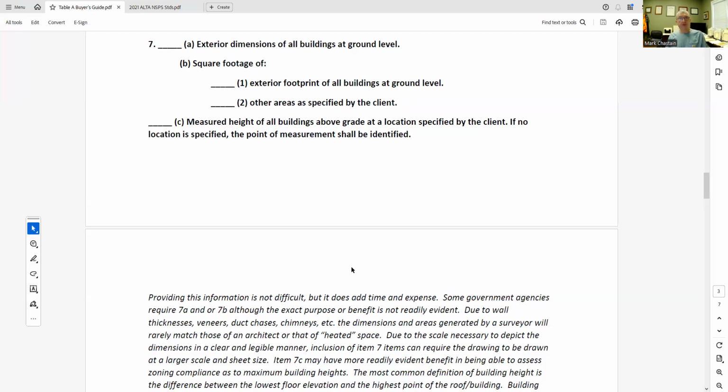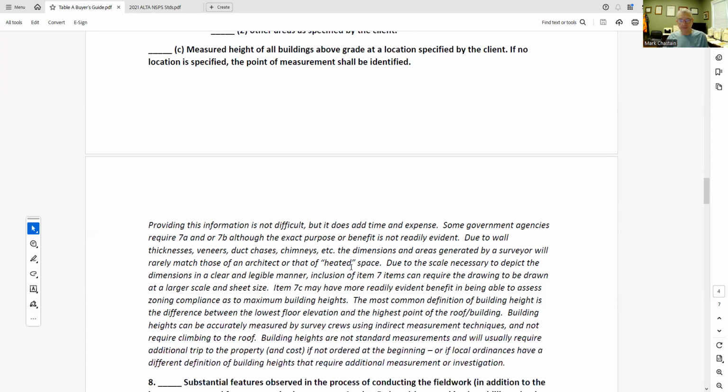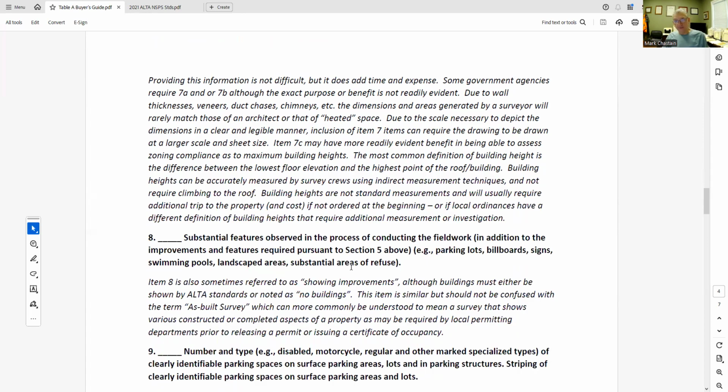Measure building height, that's going to basically tie into section 6 on the zoning. There probably is a maximum building height requirement in the zoning, and so item 6 means we're regurgitating this information, telling you what the requirements are. If it says maximum building height in this zoning class is 40 feet, and then we report and show the height of this building is 38 feet, then they can say, okay, we're in compliance. Probably checks the box in giving that zoning endorsement because they know there's not a building height violation. So this is not difficult, but it does add time and expense.